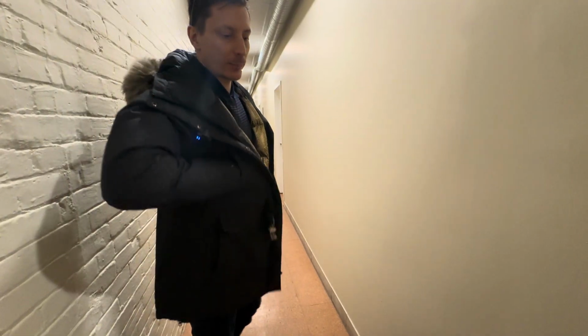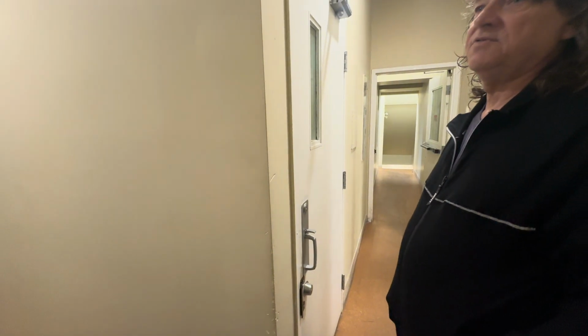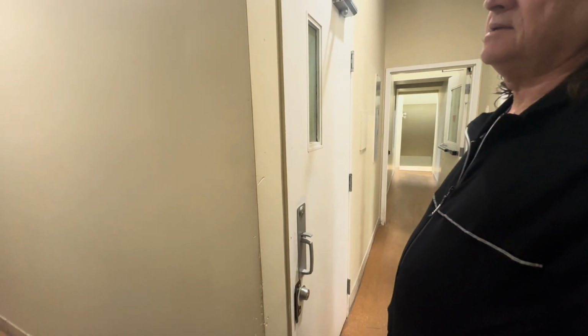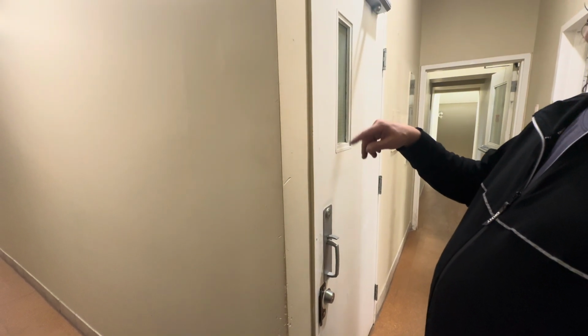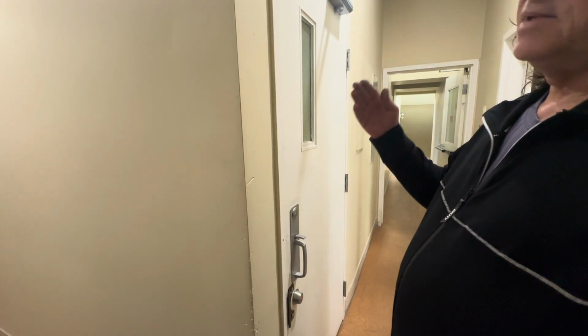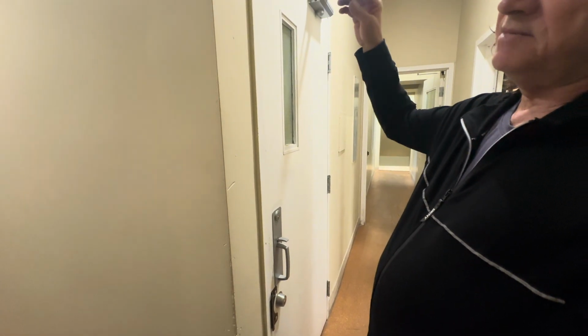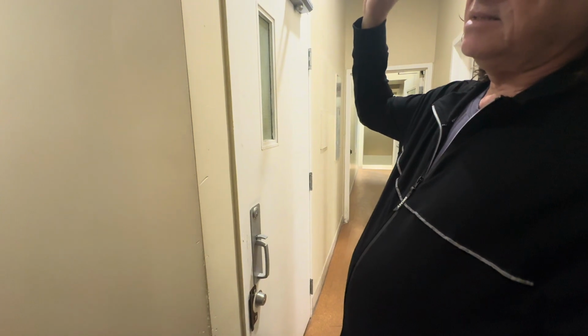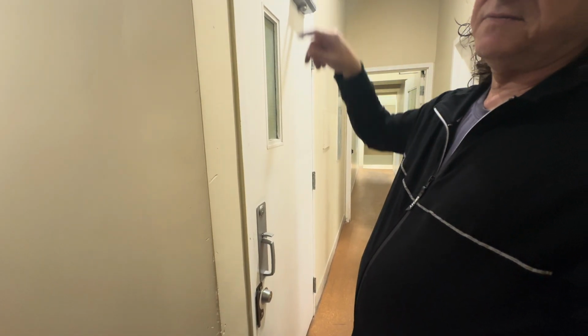How often in the past 10 years did you raise the rents? Well, when I started in 2000, I was getting $400 for these. And these are, I think, $1,000. My last appraisal was in 2012, but the taxes back then were 10 grand for the whole year. Now I'm paying 35 on the whole building. In 2012 when I did that new addition, I was getting 750 for those big ones, and now I'm getting 1,000 for those.